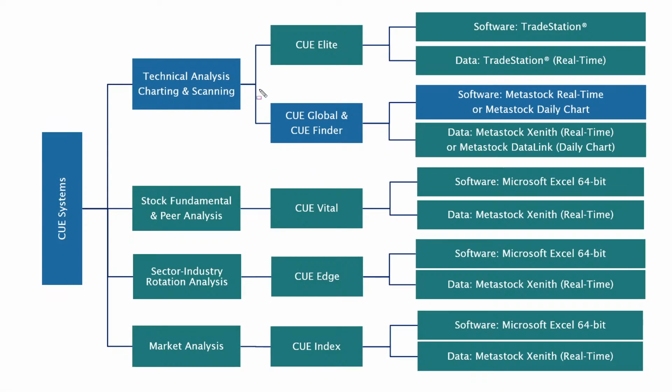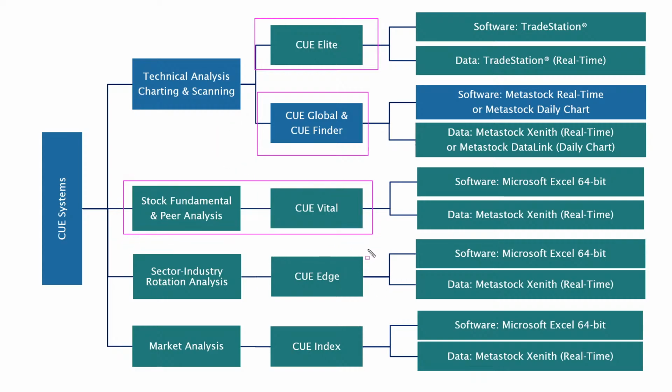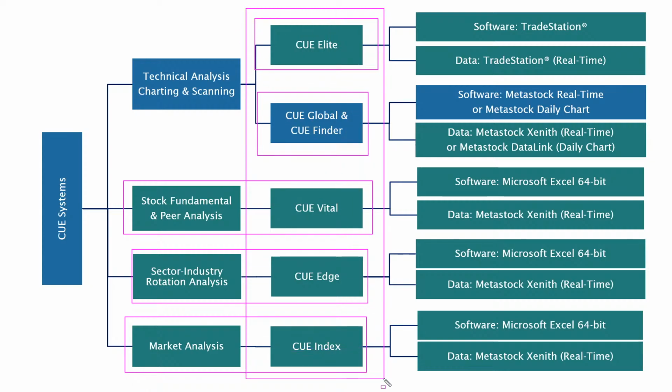These are the systems I use in my trading. I use Q Elite and Q Global Q Finder for technical analysis, Q Vital for fundamental analysis, Q Edge for sector industry rotation analysis, and Q Index for market level index analysis. Today I may use some of these tools, but the purpose of this session is not to explain the use of any of these tools.